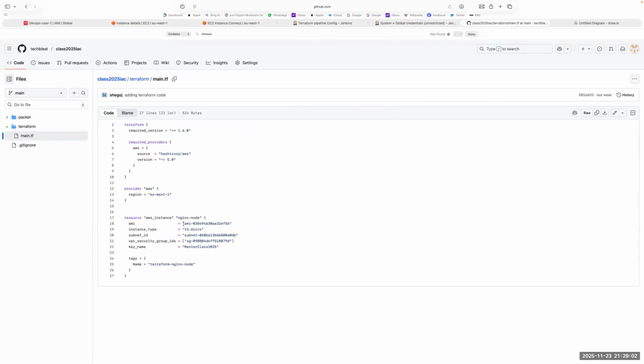In my case now, I think I might have some problems with the AMI. I don't think I have this AMI. I think it was created a while ago when I was teaching how to use Packer. I don't think this AMI exists. I'm going to check so that when it fails, we know why it fails. So AMI 56.